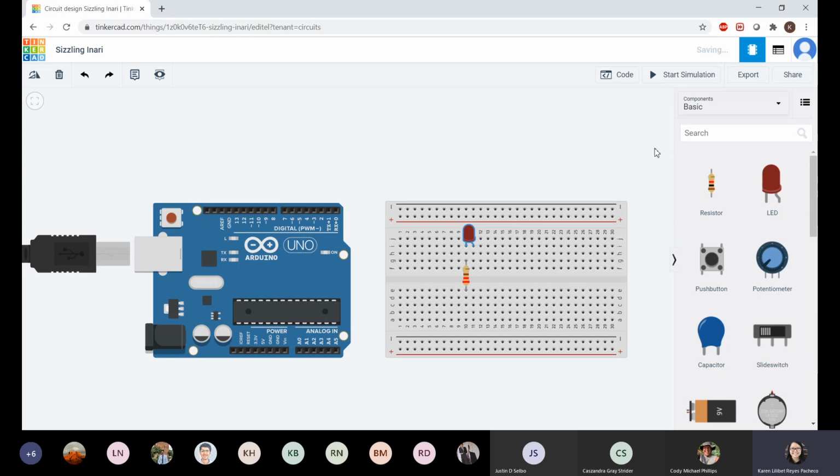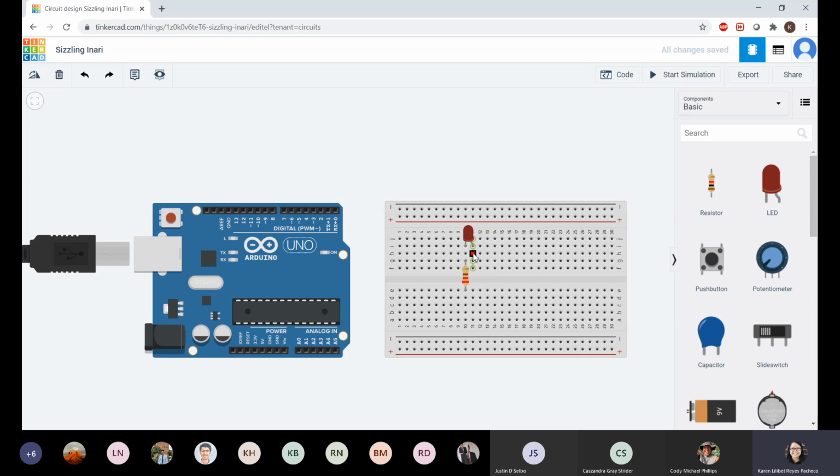And this is pretty fun. You can change the color of your LED. If you click on your LED, you will see that you can change it to the color that you want. So I will just keep it on red. And now the actual connections. The actual connections are pretty easy to follow for this one.